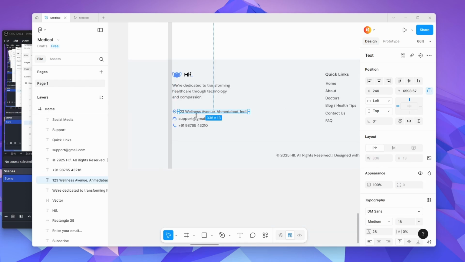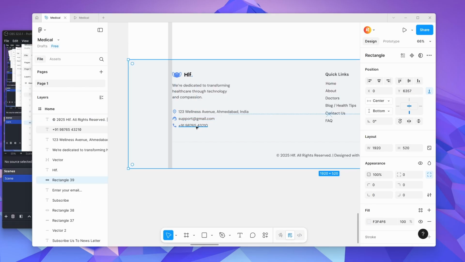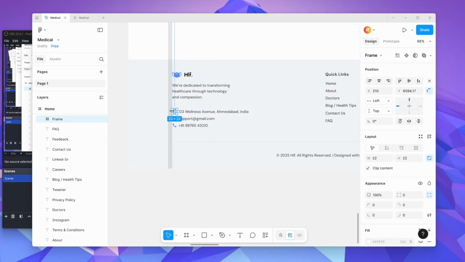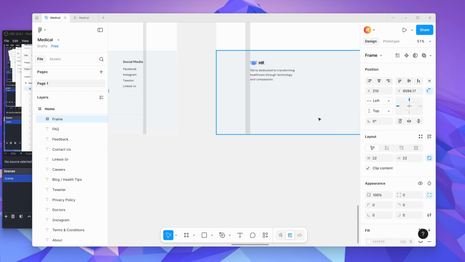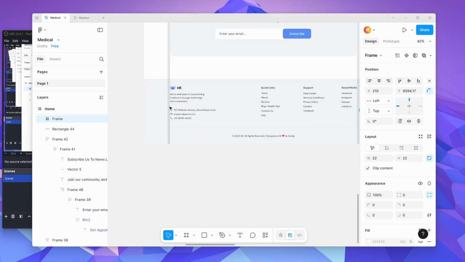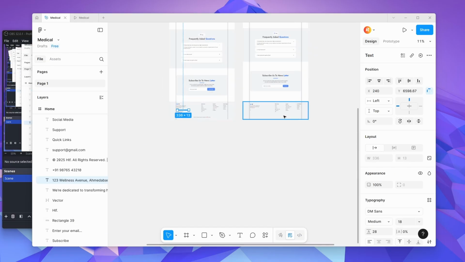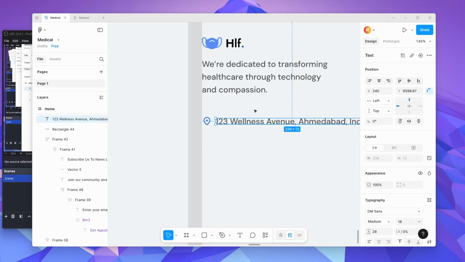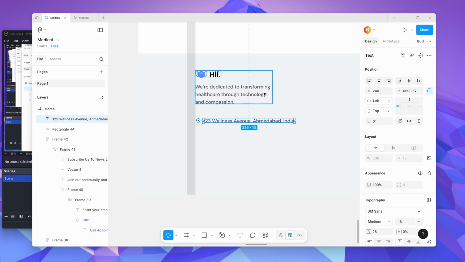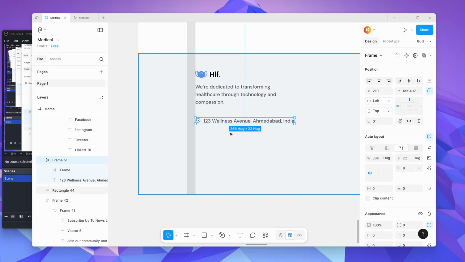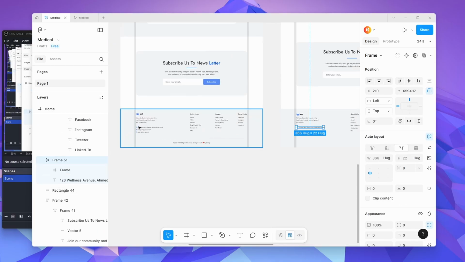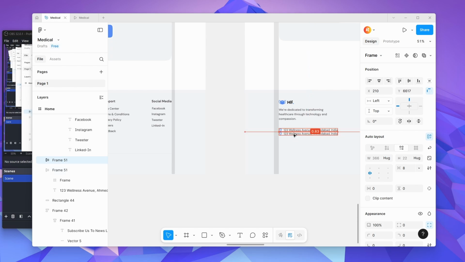So here is the address, support email, Gmail, and contact option. First of all we are adding an SVG icon, then add the address in text format, shift it to auto layout, and copy.